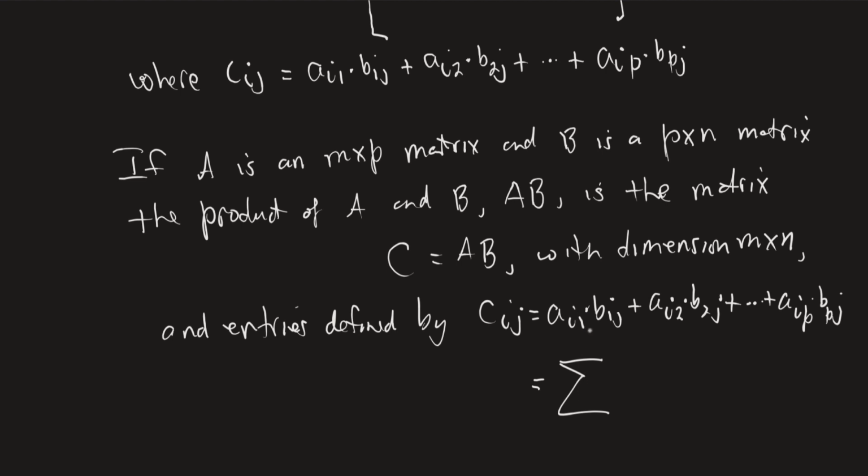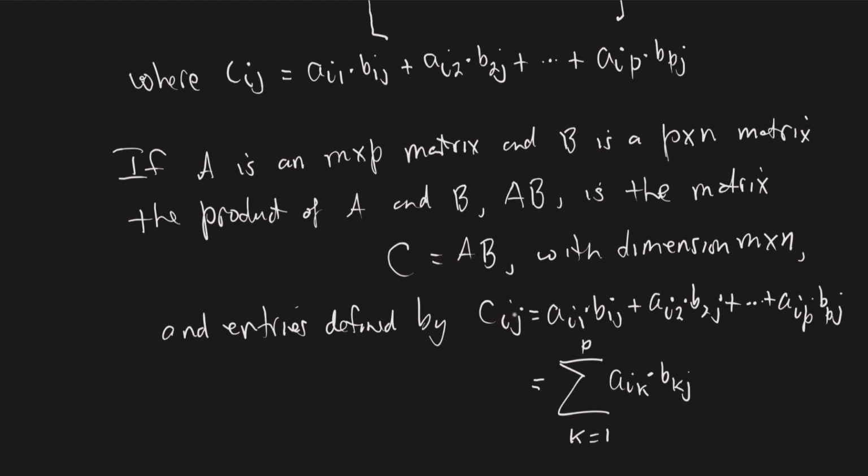I'm going to use K as my index, so a third letter, but K will go from 1 to P, so starting from 1, ending at P, and then you're going to take the A_iK entry times the B_Kj entry and sum those up from K going from 1 to P, right? So whether you can visualize the sigma form more clearly, or you prefer seeing it written out like this, this is the formal definition of matrix multiplication.